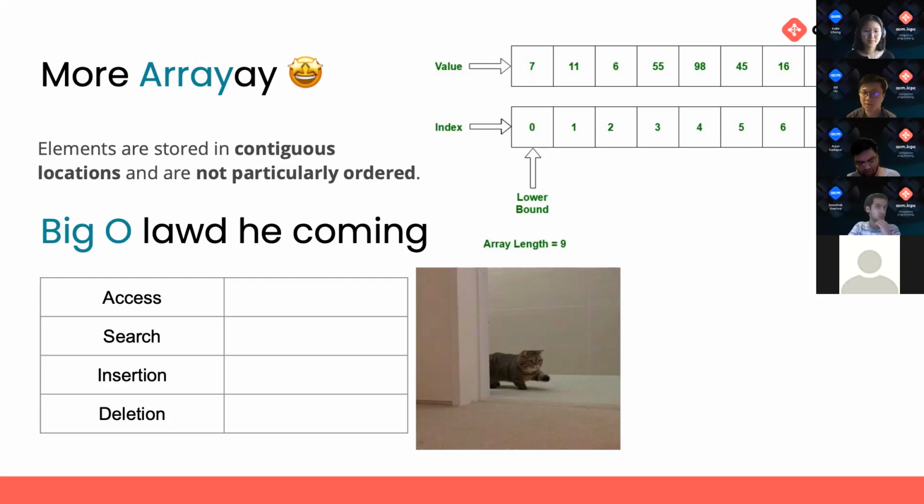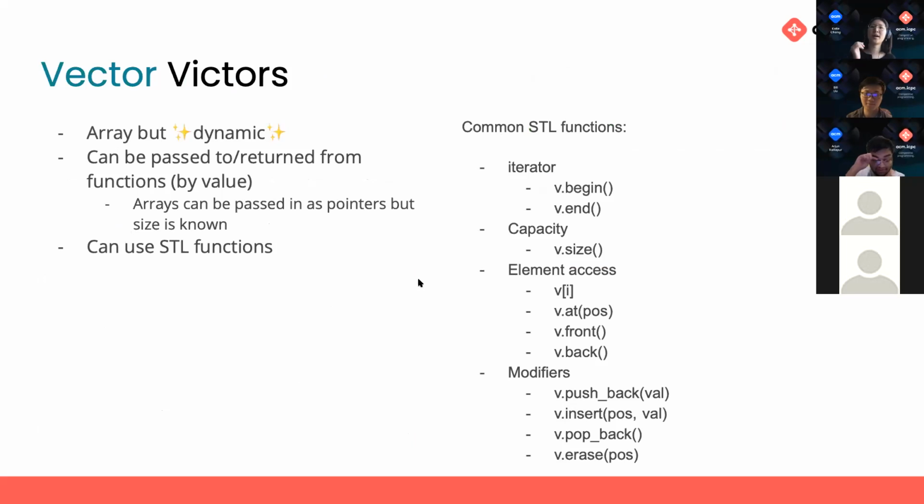Oh yeah, I think Bill is right here. If it's already sorted, it will only take O of log n to search, but obviously the sorting operation is n log n. So yeah, you're definitely right on that count. Thank you, Bill, for the clarification. And yes, for insertion and deletion, it's O(n). For inserting and deleting at the end, it would be constant, but since we're looking at the worst case, inserting and deleting at the middle or at the front would be O of n. So that's the answer.